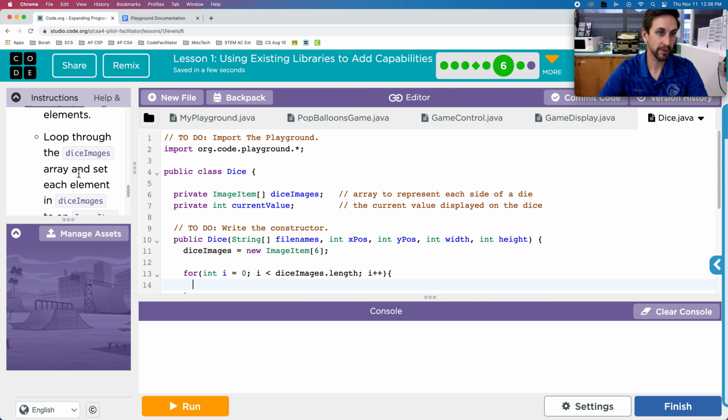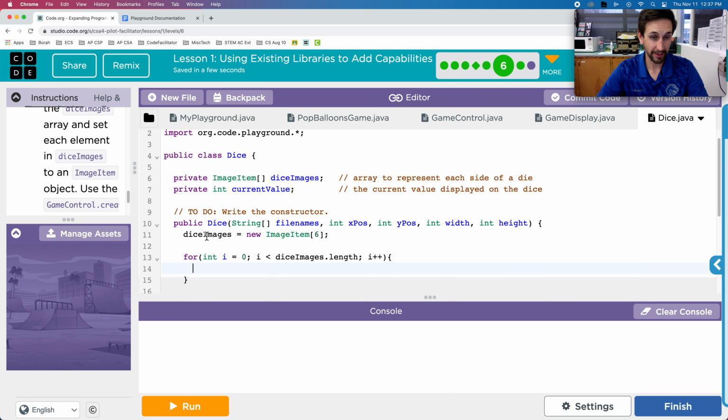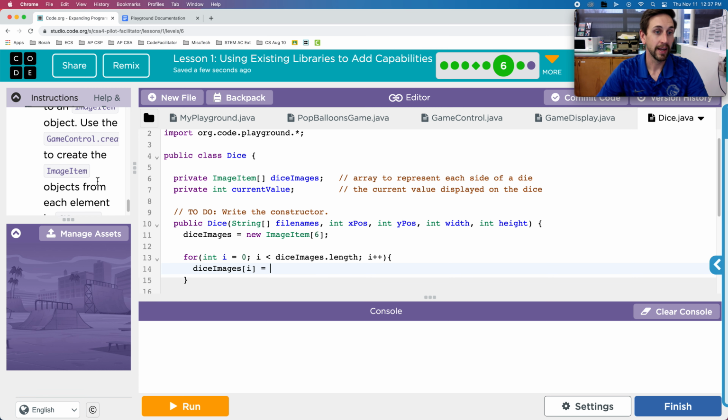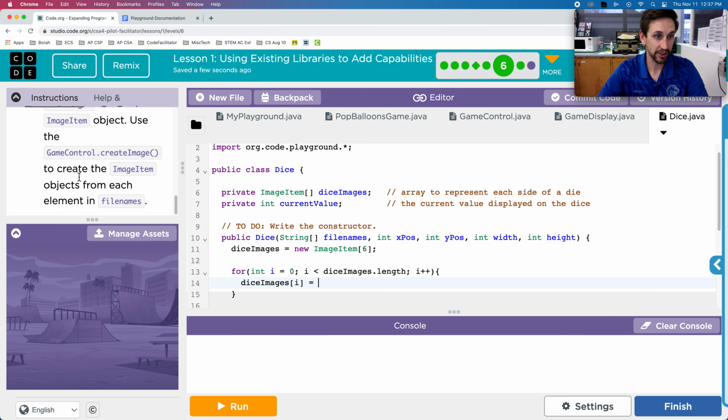Okay, so we're looping through the diceImages array and setting each element to an image object. So I'm going to grab diceImages at index i, and set it equal to an ImageItem, using the GameControl createImage method.